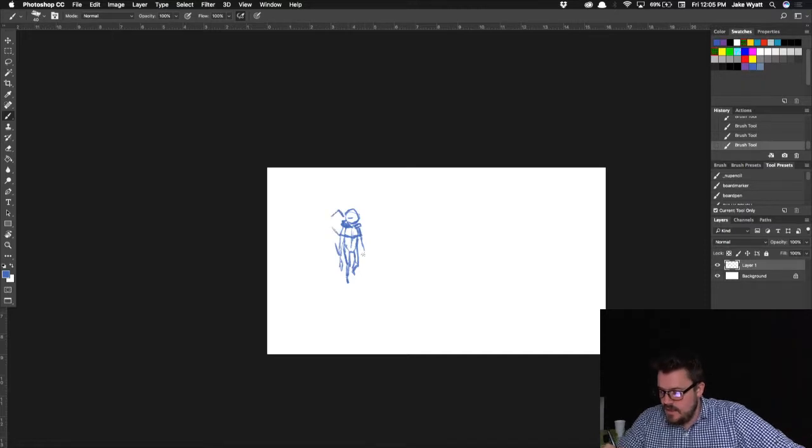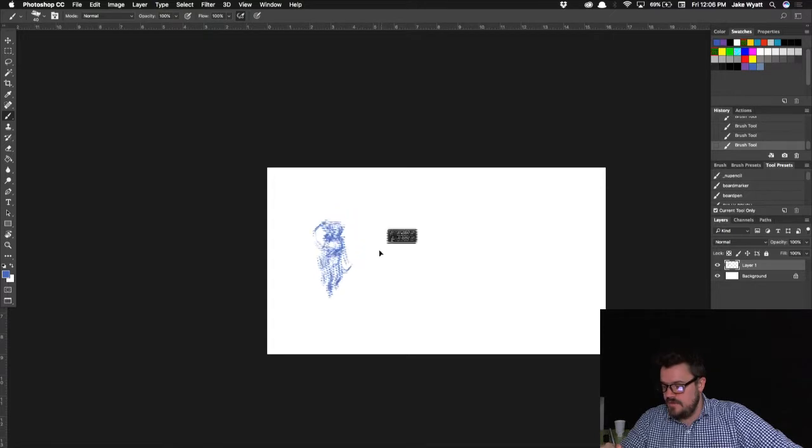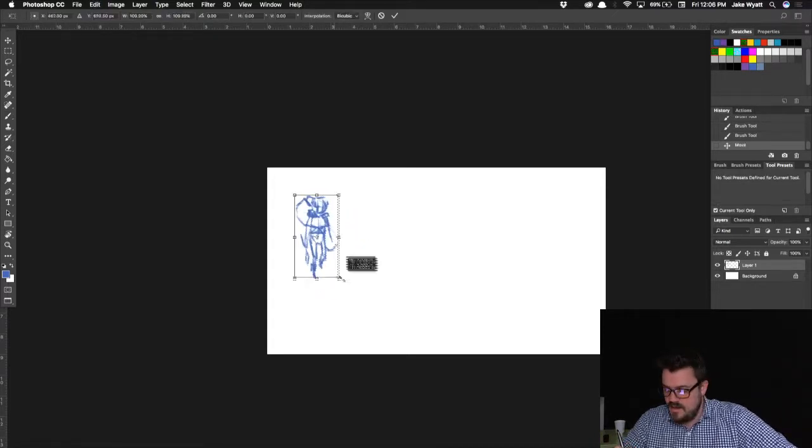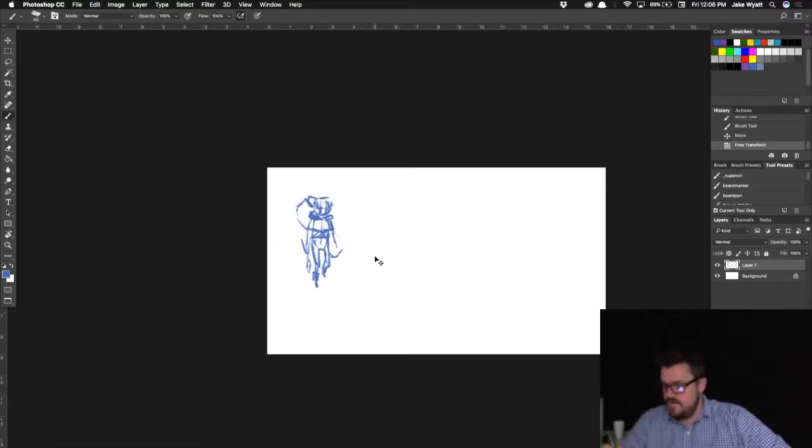And a big old bag strapped across his chest, and some pants and some boots. And we'll have him looking off this way. And we'll give him some hair. Okay, so this is base drawing, right? This isn't the character, this is an attempt.